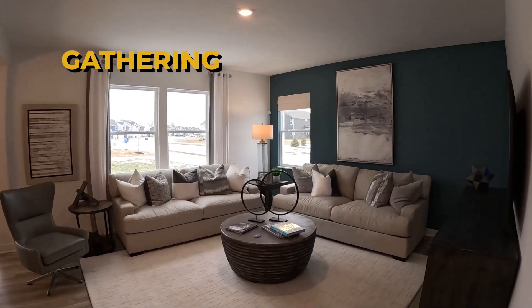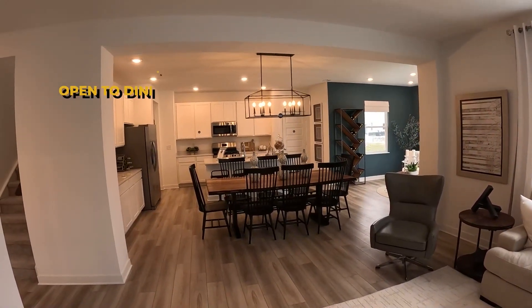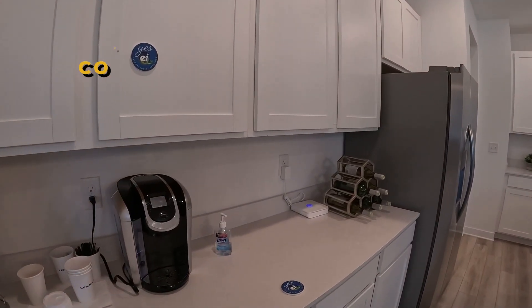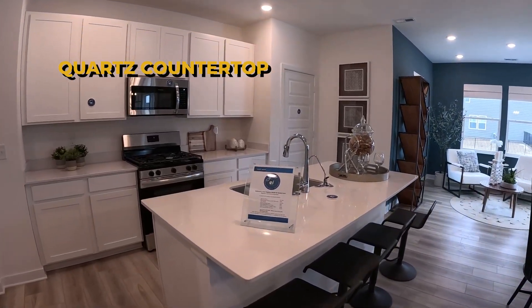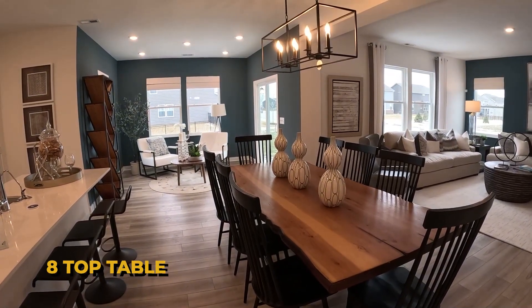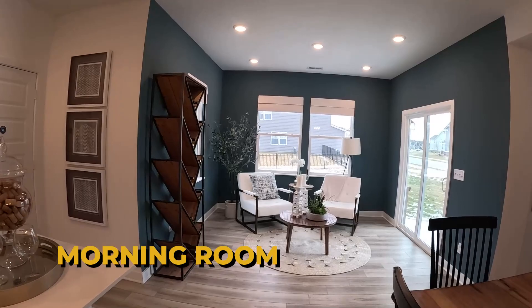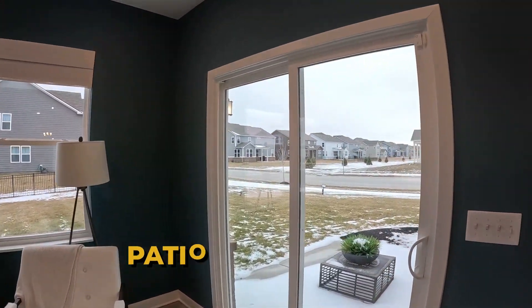Come into the gathering room — nice space, lots of natural light, open to a dining area and kitchen. Lots of counter space you can use in a variety of ways: coffee bar, bar, stainless steel appliances, quartz countertop, and a nice bar area with four stools. They've got an eight-top table here — obviously you could have a smaller one, or if you're the family that hosts Thanksgiving, you could run this thing out for about 15 people. They've got the morning room over here, which could be another table if you choose, and a nice little patio off of it. Everything's open for today's casual lifestyle.